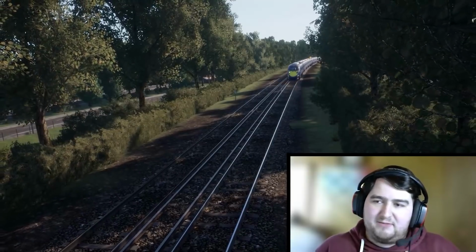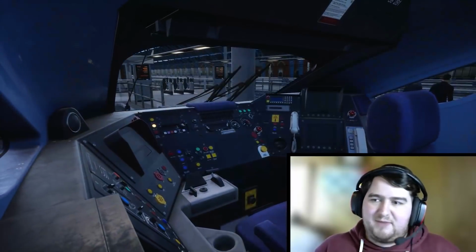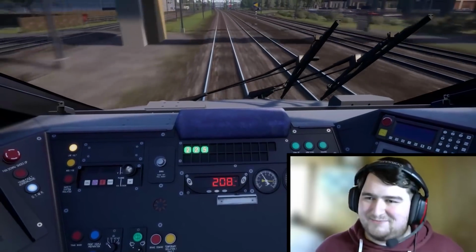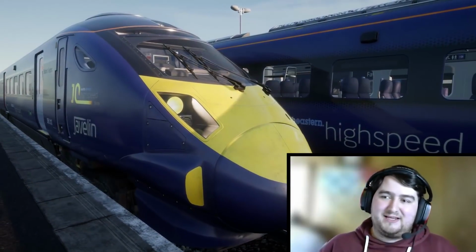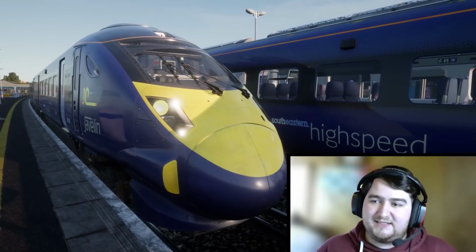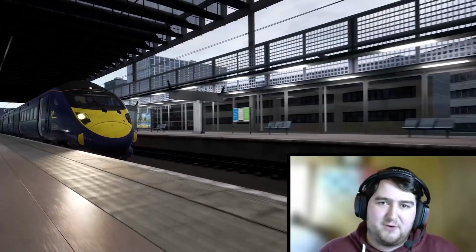It's very helpful to be able to say, well, it's difficult if you're looking at a picture of a cab and you're trying to work out, well, what does this button do? The only thing that really tells you is the locomotive driver's manual. And in situations where we get that, that's fantastic. It would be very difficult for us to build a train without access to that kind of information from train operators.